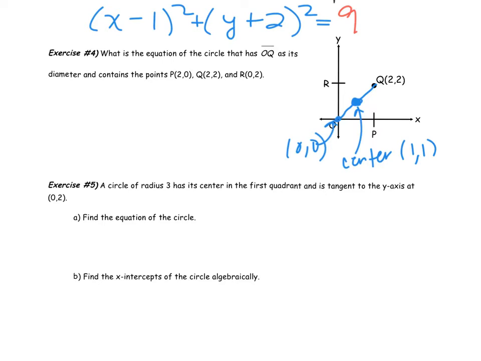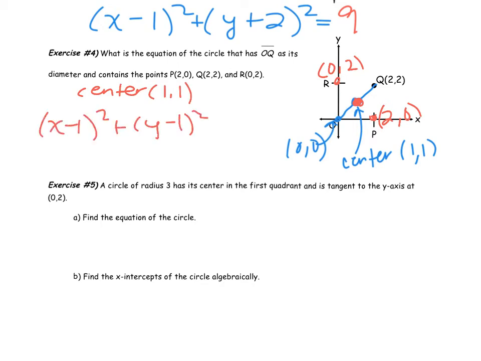So we know these points here. So this is 0, 2, and then this is 2, 0. Okay. So again, even confirming that this point is correct at 1, 1. Now, in order for us to come up with the equation of the circle, we need to come up with the diameter. So let's see. We know the center is 1, 1. So I'm already going to write, we have x minus 1 squared plus y minus 1 squared is going to equal the radius squared. So from this diameter, we can figure out the radius.